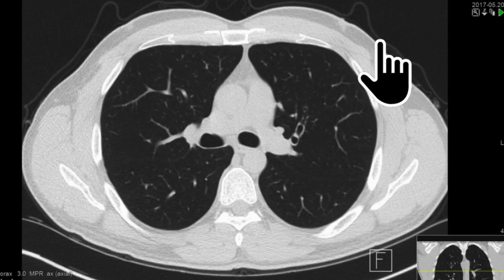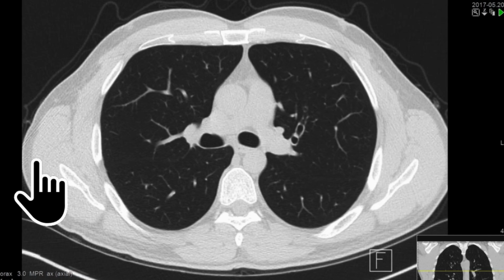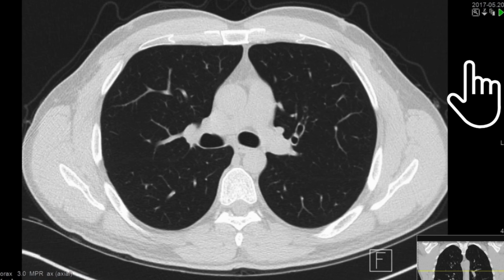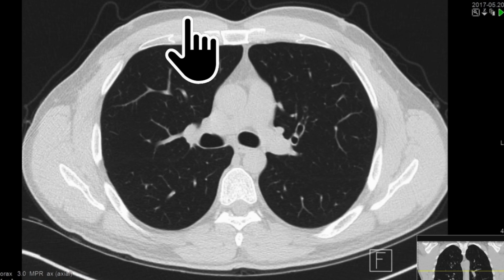So I said, this is the left side, this is the right side. I hope I've been consistent all the way through. Like I said, I need more coffee. I might have made some mistakes. The feet are coming out of the page. This is anterior, and this is posterior.